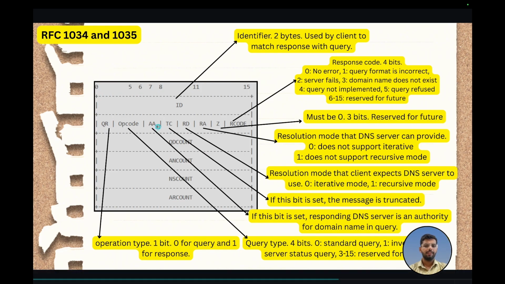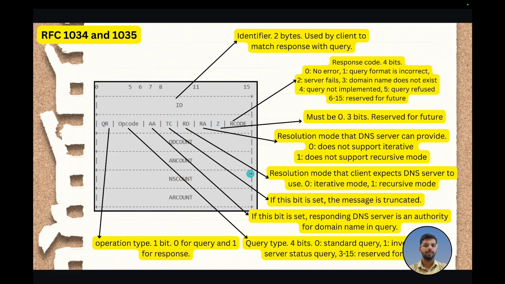Now AA. If this bit is set, which means it is 1, the responding DNS server is authoritative for the queried domain name. That means the reply should come from the authoritative server. All these fields are 1 bit.